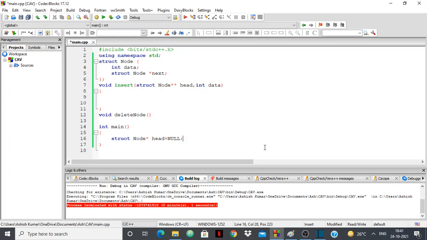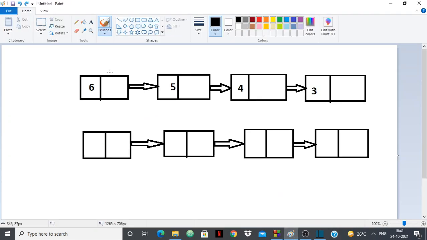Okay, so looking over the theory part of a linked list, it's quite simple: we have a list of nodes and each node has two parts. The node has data, which is its value, and then a next part, which is a pointer that points to the next node in line. So every node has two parts: one part is the value or the data, and the other is a pointer which points to the next node. Basically it is just a list of nodes that are linked to each other. That's why it's called a linked list.